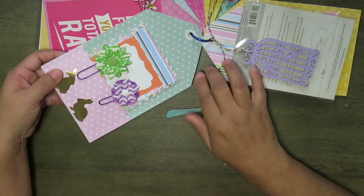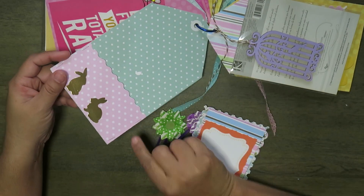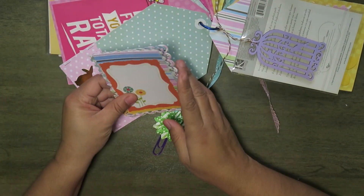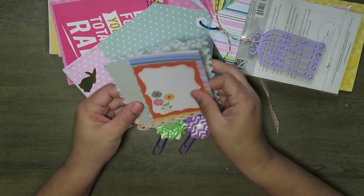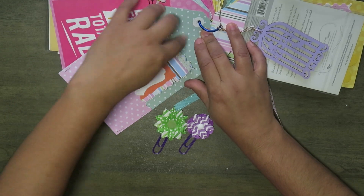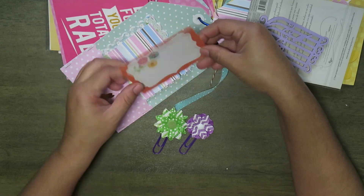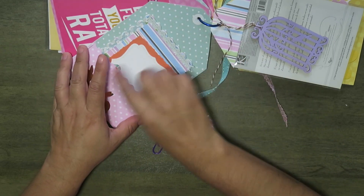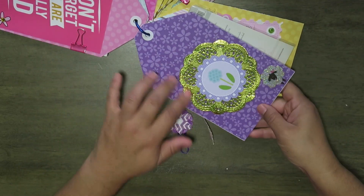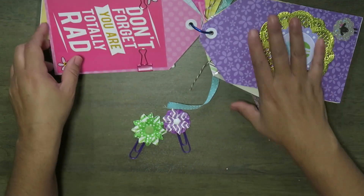My next tag here — I have two paper clips that are springy colors, and I made this pocket. I actually had to use a tiny little stapler to reinforce it because I was scared that the tape wasn't going to hold. And I have some of these cutouts that I use with my different dies — these are bases for cards or for any other projects. I just used Easter colors, and I have this one cut out, which I cut with little scissors to give it a different edge. Here's the back — I love this back. I used a gold doily, a little cut apart, and this little glittered sheep with beautiful purple paper.